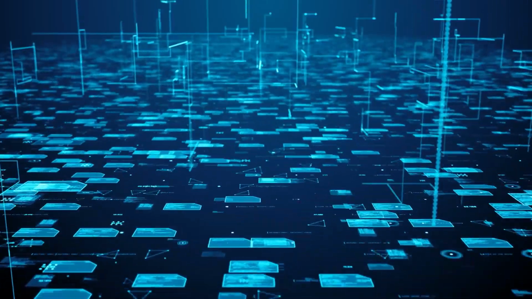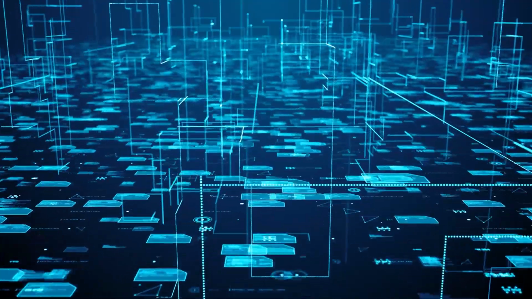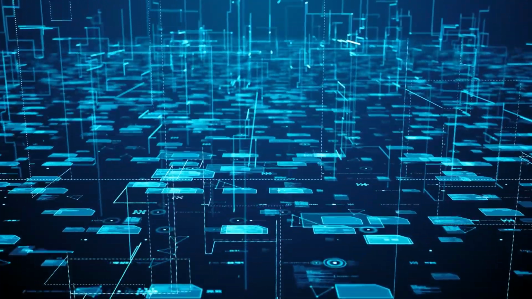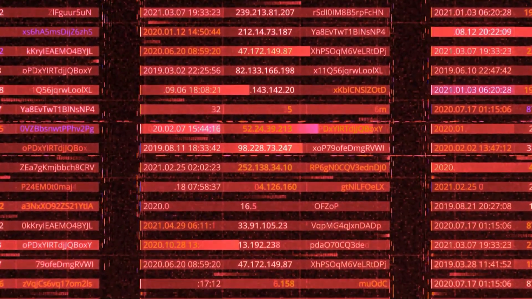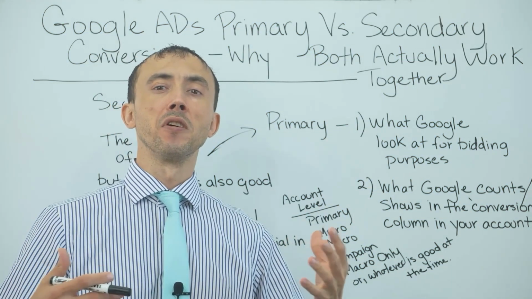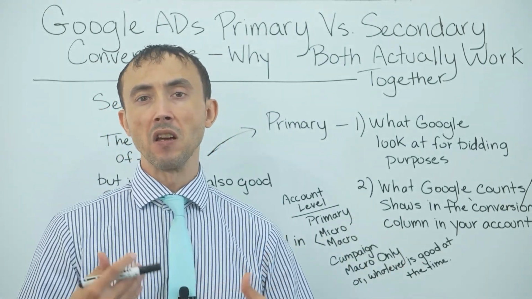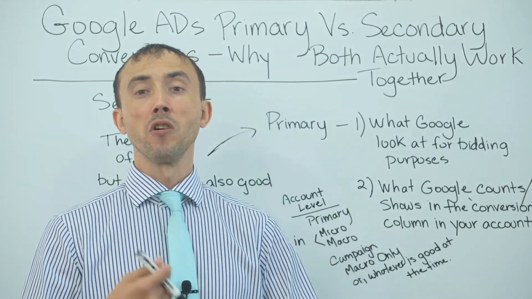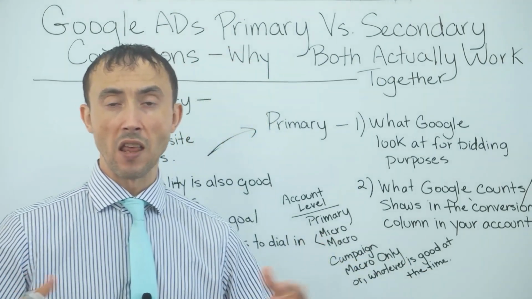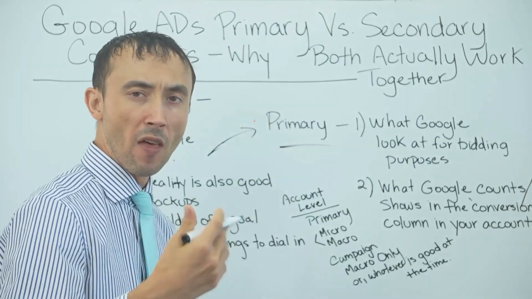Then the system is just doing a process of elimination, trial and error, to figure out who will trigger those goals and who won't. When you get a triggering of that goal, they look at the 1,000 different data points that person has that make them unique: what websites they visited in the past, what browser they're on, how old they are, on and on and on. They put it into a database somewhere, and when somebody else comes by who looks similar, they'll try it out with them, and if they also buy, then they take that learning to be a little more intelligent about who your ad should show up for and who it shouldn't in the future, and it just keeps going. So Google is using primary goals to decide all that.